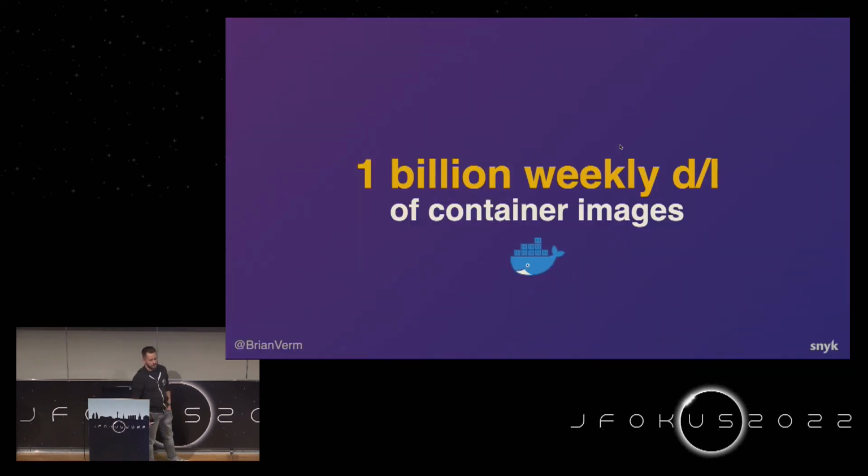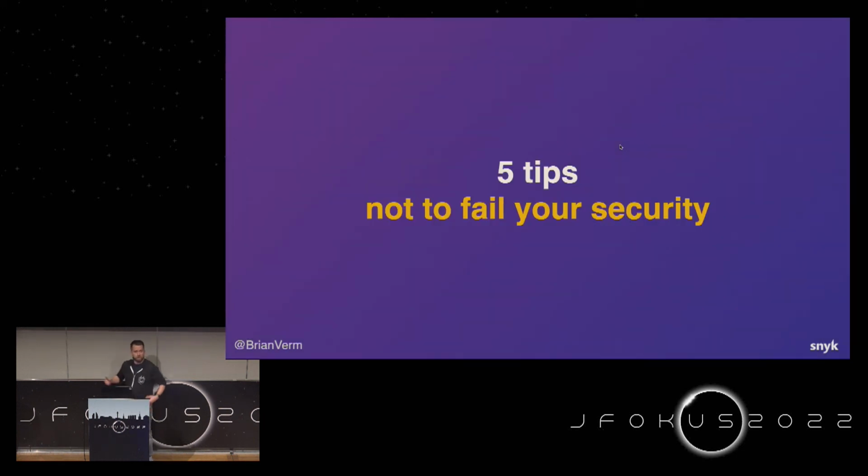And why? Because there are 1 billion weekly downloads of Docker images. And that was 2020. Even though it might get a little bit less, Docker is still the de facto standard for containerizing your applications. So today I will basically sum it up to 5 tips to not fail your security. At least I hope.